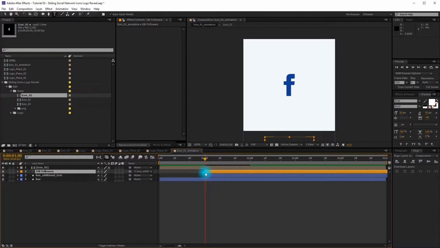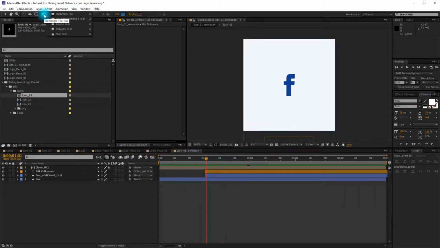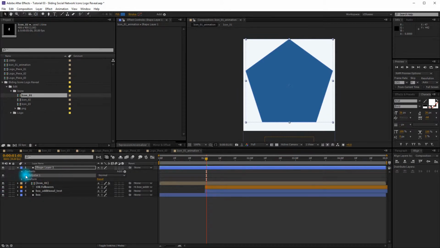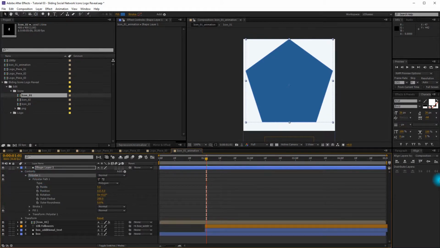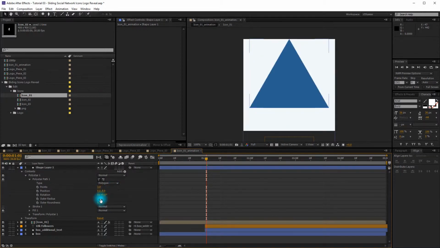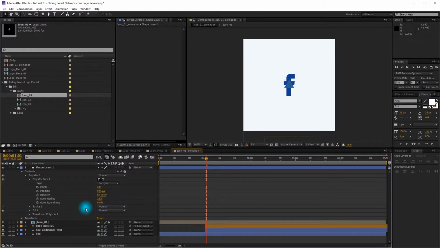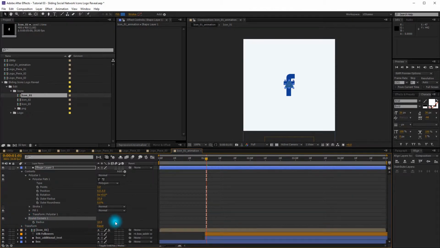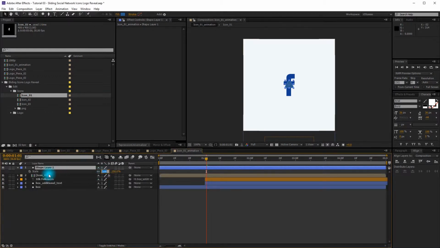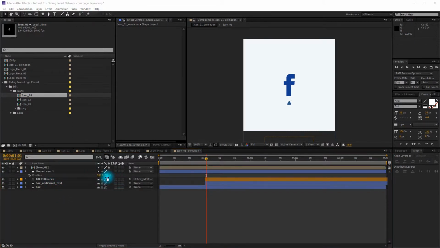That's good. Now we're going to add the little triangle, which is blinking right before this info box is coming up. I'm going to do that by going to this shape dropdown, selecting the polygon tool, double click on it, open up the content polystar, change the points to 3, change the outer radius to 25, and go to add round corners, and add a 10 pixel radius, which is what we have here. Now change the scale, press S to bring up the scale, to 50, and position to 360.